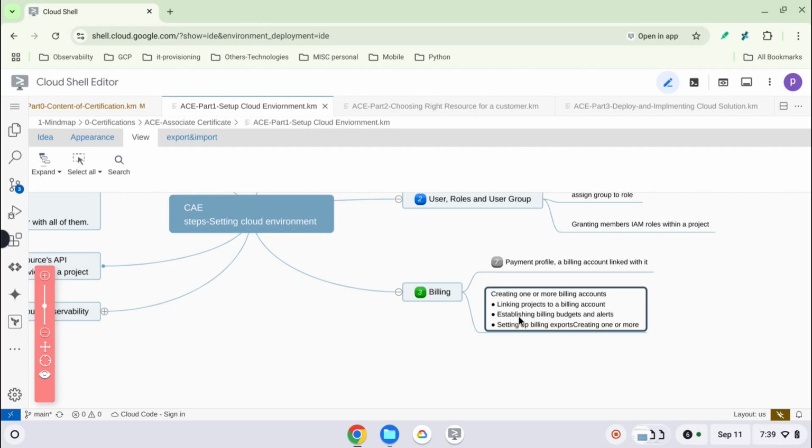Instead of getting any surprise about billing usage, we can set a budget. Let's say if it crosses $500, then I can get an alert. The budget is specific to a project, not any level above like folders or organizations. So we can configure a budget for every project, and based on the budget we can configure alerting by email or something like that. That is the second thing.